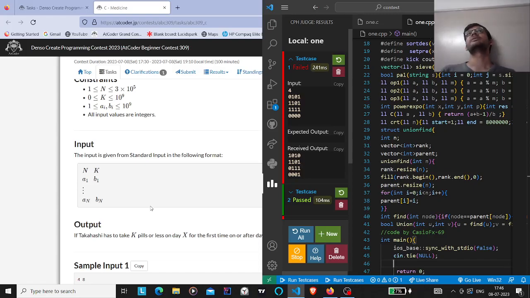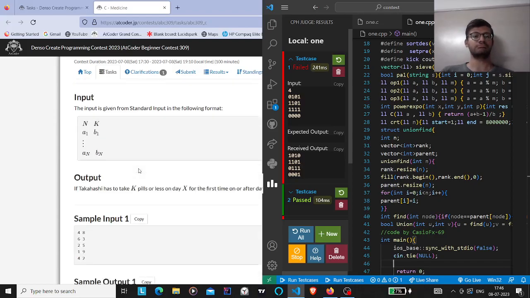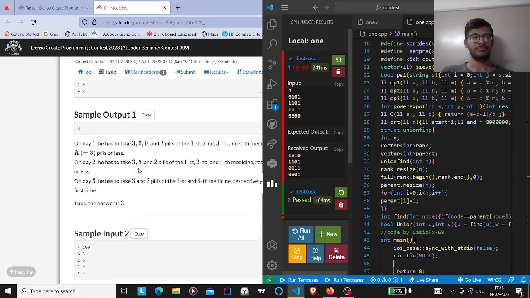So we can sort it on the basis of the number of days, and what we can actually do is go from the start and take the total number of pills, and on the first day when he is going to take the particular amount of pills, on that day we can say that it is the third day.